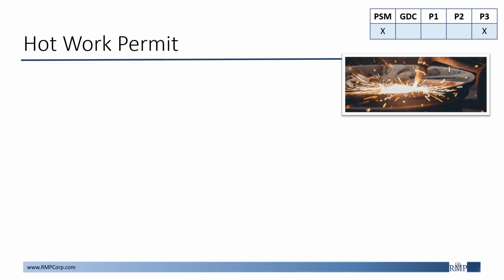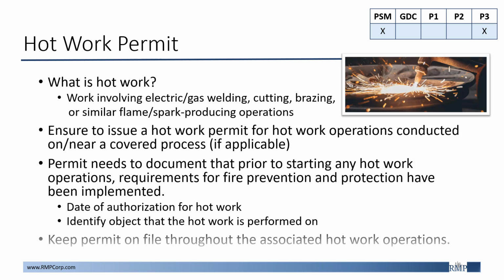Next up is hot work permit. Now, what is hot work? These are works involving electric or gas welding, cutting, brazing, or similar flame or spark producing operations. For the hot work permit, it is important to issue a hot work permit for any hot work operations conducted on or near a covered process, if that is applicable for you.